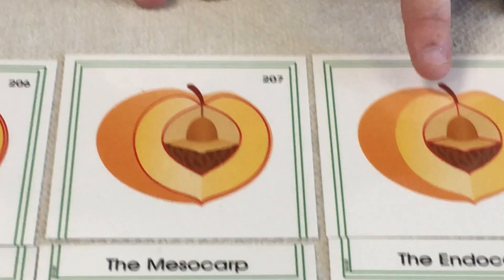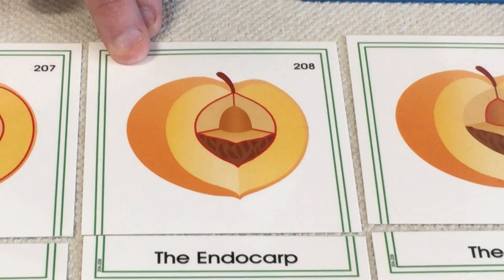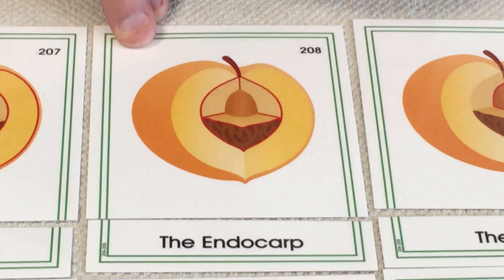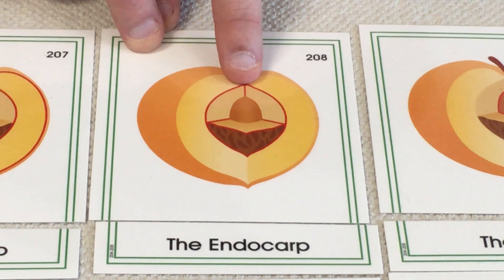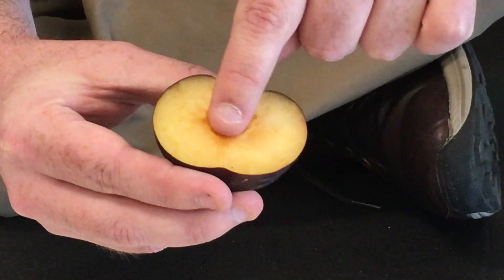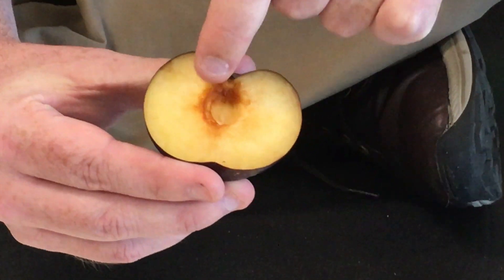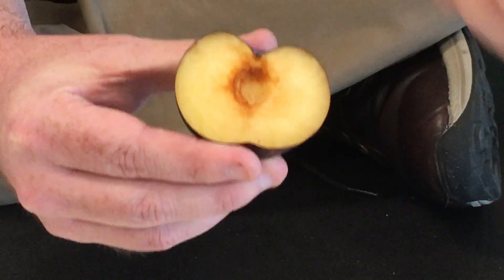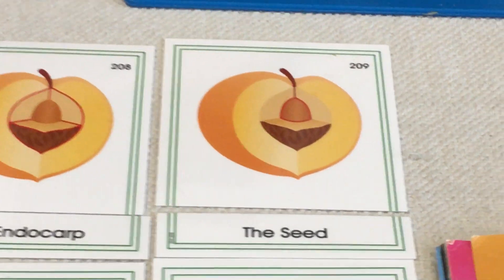As we go inside, the next layer down is called the endocarp — that's on the inside, or the end of the fruit. Repeat after me: endocarp. It is a layer that houses the seed. You can see the endocarp on the plum as this part right here, a little darker part. You can see the indentation where the seed was. That's the endocarp. Its job is to house the seed inside the fruit. Usually it's a bit more tough — you've got a lot of veins going to it, because that part's job is to protect the seed from being hurt.